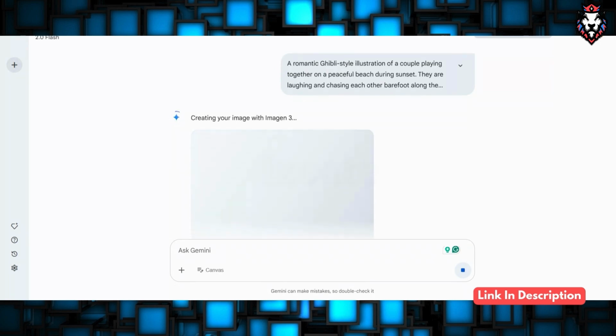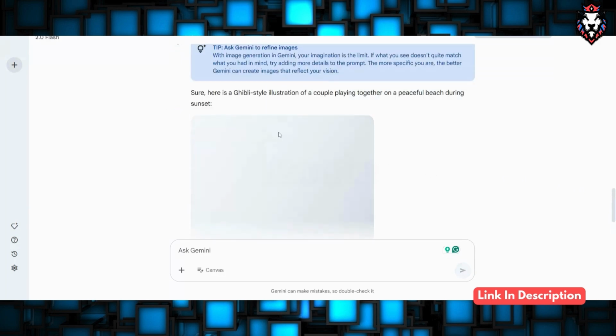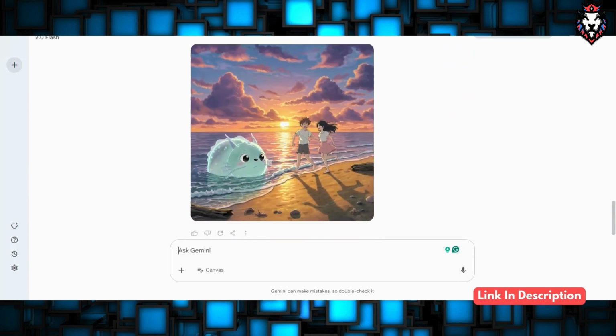You can also add objects or things. Let's add a monster in the AI image. Again, update the AI prompt. Also, you can write within Gemini to do a specific update in the images.